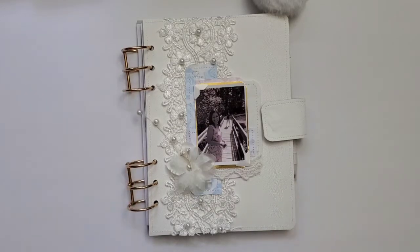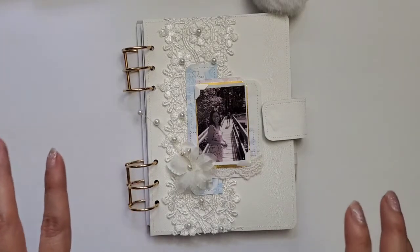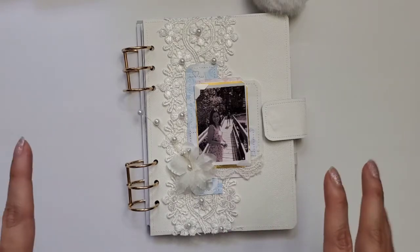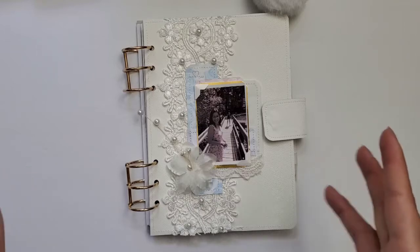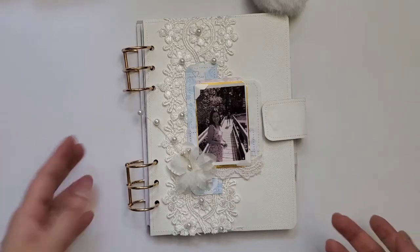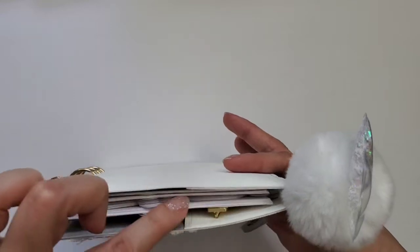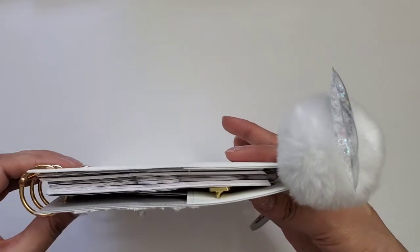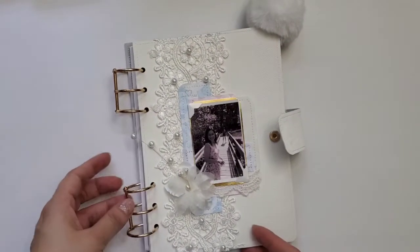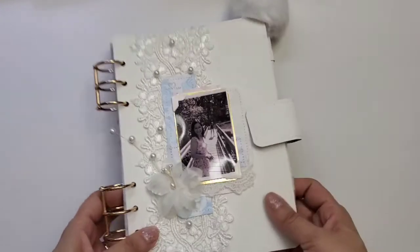These rings I got from Aliexpress as well and I thought they were very cute. The only problem is they are just one inch in diameter so you don't get a bigger size. When I want to do a chunky mini album I can't fill it with too many pages because it becomes too bulky. But for journaling and basic use, one inch will be good for you.